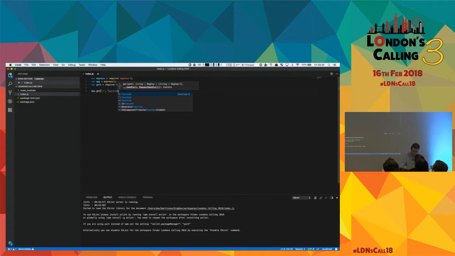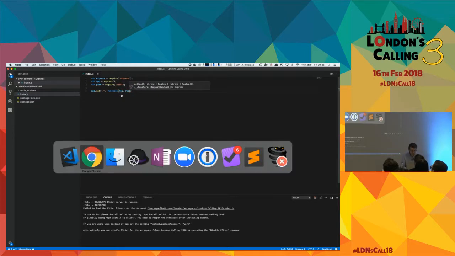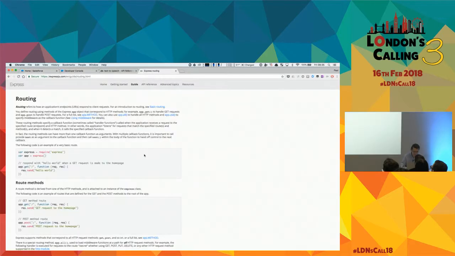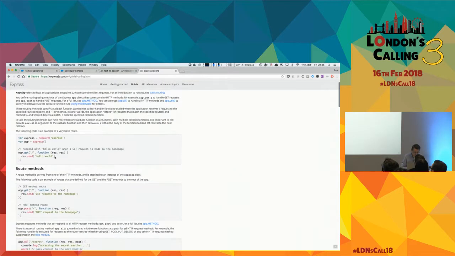And there's going to be a function, and every Node.js express routing function has a request and a result that comes in, and we're going to jump over here, and you can see here that it's nice and simple of how all this stuff works. Okay, so we're just doing effectively this little bit here, right? And at this point, I will tell you that every time I've written a Node.js app, I have gone to the documentation, and I have gone, what was the syntax again? And I've gone and found this.